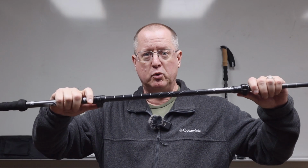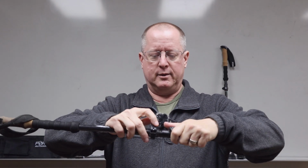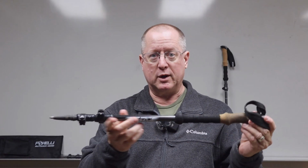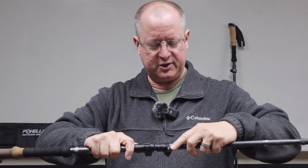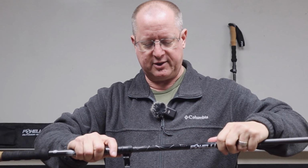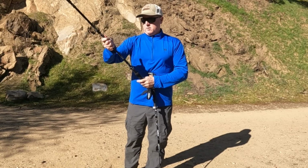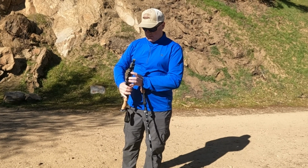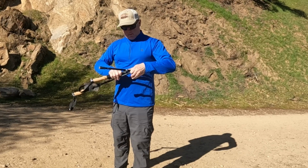Now, with a non-collapsible trekking pole, you generally have 2 binders that you have to do both. You push it all in, clamp them back down, and now you have your collapsed pole, still pretty big. But it's when you set it back up that it becomes a bit of a pain. You have to release and reset each of these sections separately until it is the size that you want. So even if you don't really care so much about the small form factor, the quick setup and breakdown of these poles is just so nice.